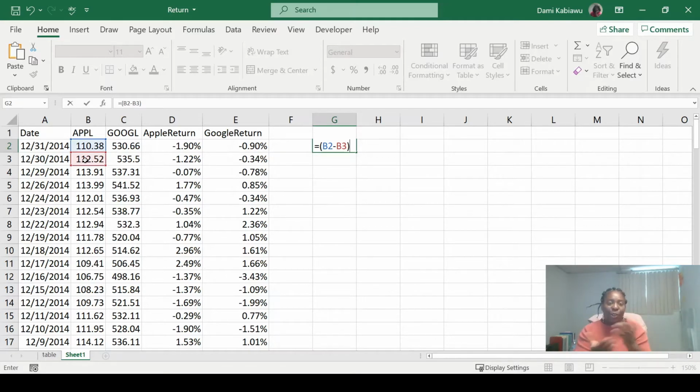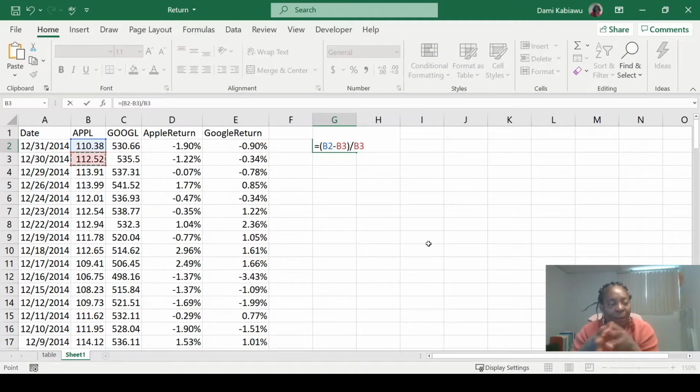Now, $2 is what? It's better if you take it and present it as a percentage, because then I can compare the return for one company to another if all of those returns are given in percentages. So I'm going to divide it by the initial amount.